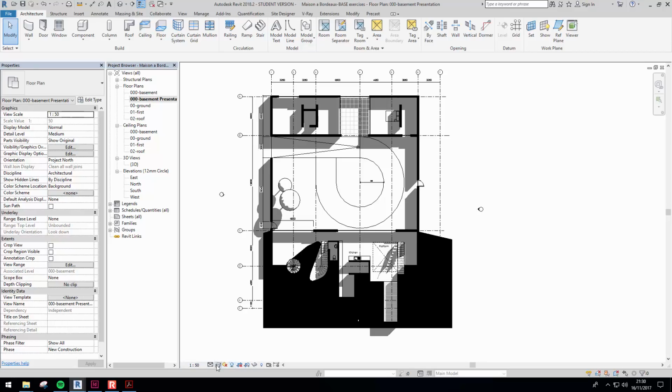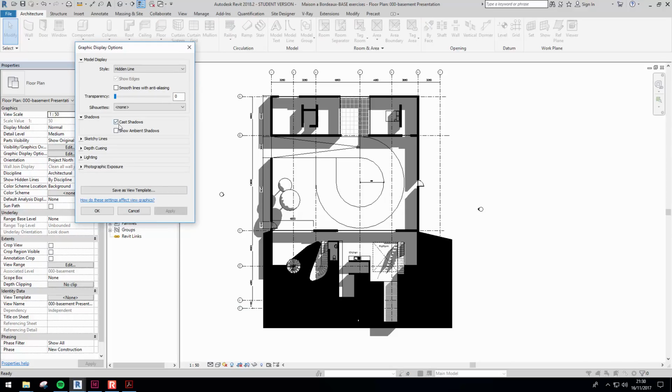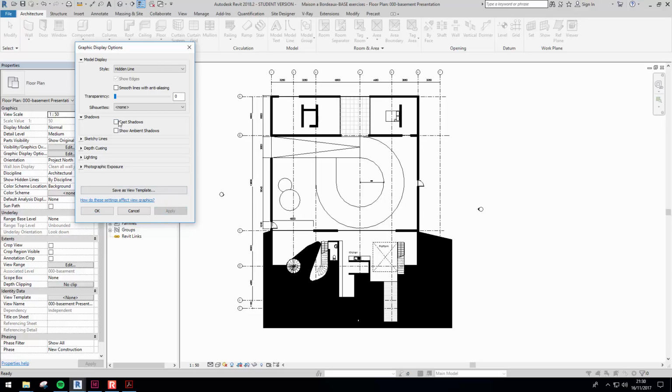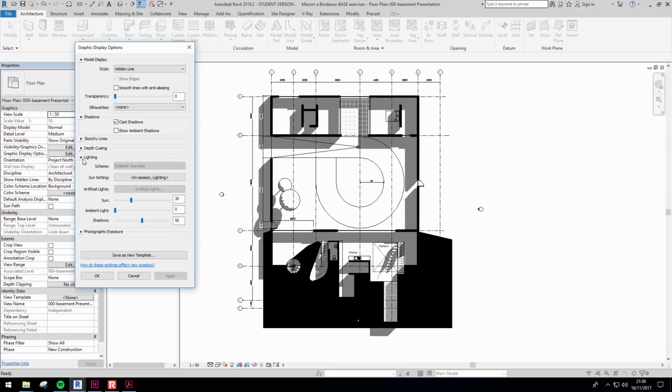Now to change the settings, if I select that setting and then select graphical display options, and then expand on shadows, you can select to switch the shadows on and off. And under lighting, you can dictate how dark shadows is, so you can say very light or very dark.